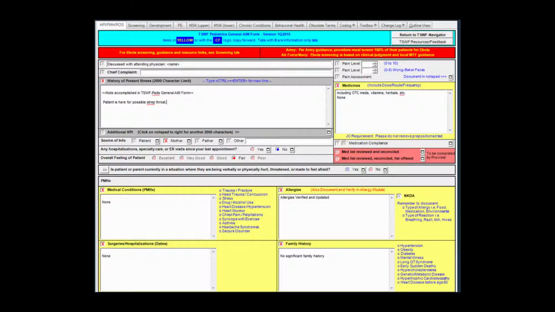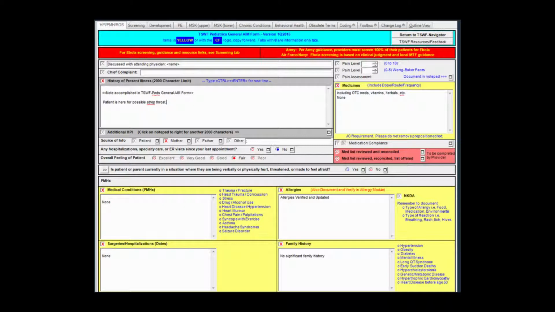You'll also notice that we have a lot of patient history on the front of the AIM form. Although Alta makes a lot of this information available, it isn't always easy to view. We've set up our AIM form so that you can quickly get access to the patient's history right off the front page while you're writing your HPI.